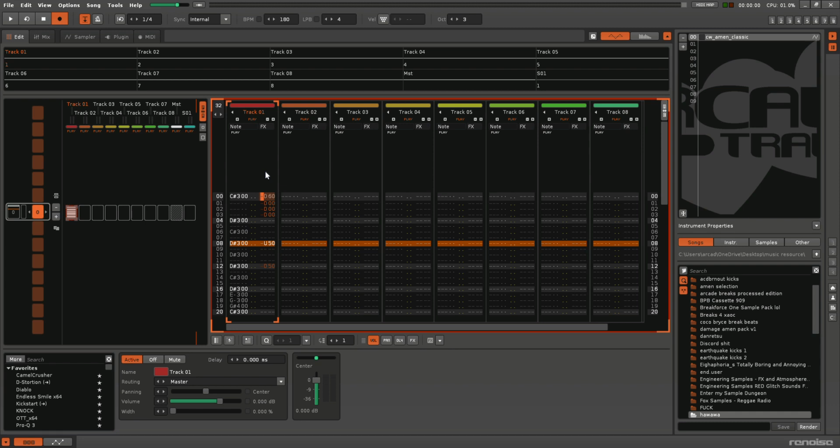And this is more of an advice to a beginner. As you start out, just mess around and see what you can do. And you can use this video for reference. If you're struggling, grab the same break, find a CW Amen Classic pack. If you're struggling to find Amen break packs, just Google it, free Amen break pack. You'll find it. A classic one is Breakcore Is Not a Good Way to Get Laid. It's got plenty of great breaks in there that are very good, even used at all levels. You can find great break samples there, and just have a mess around and see what you can do.